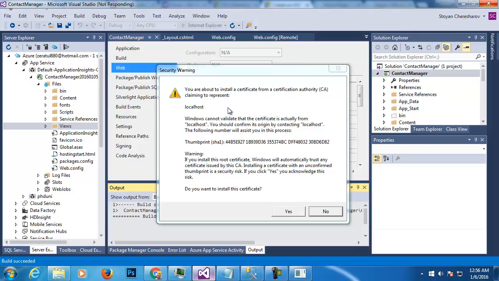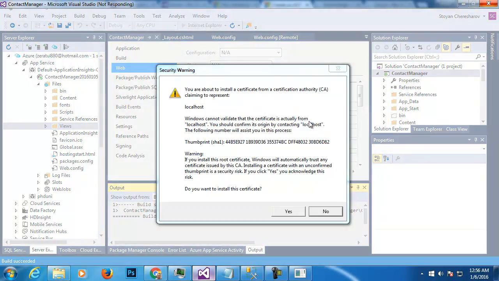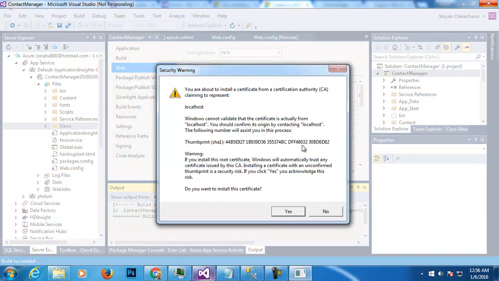Windows cannot validate that certificate as actually from localhost. You should confirm its origin by contacting localhost. The following number will assist you in this process. Do you want to install the certificate? Yes, of course.